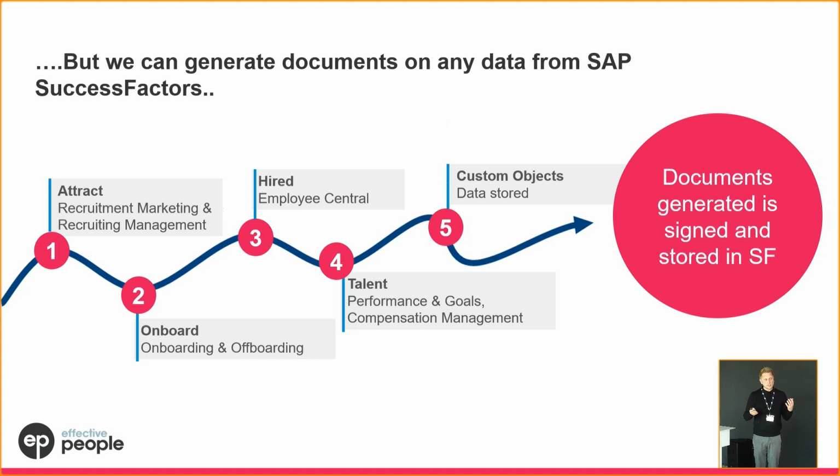So who are you? Where do you live? What should we send to you? What should we generate? It can be part of that. And we can include a digital signing process as part of that as well. So keep that in mind when you're going to be seeing this. You can use it pretty much for any data set that you have in the system.